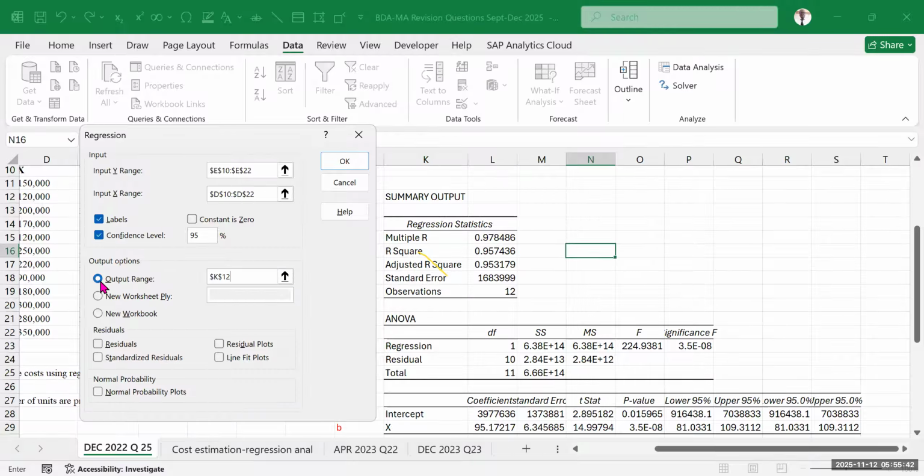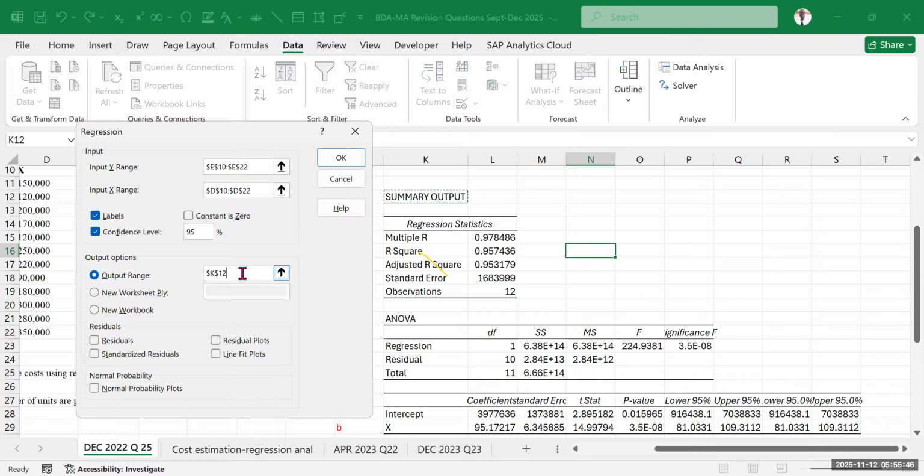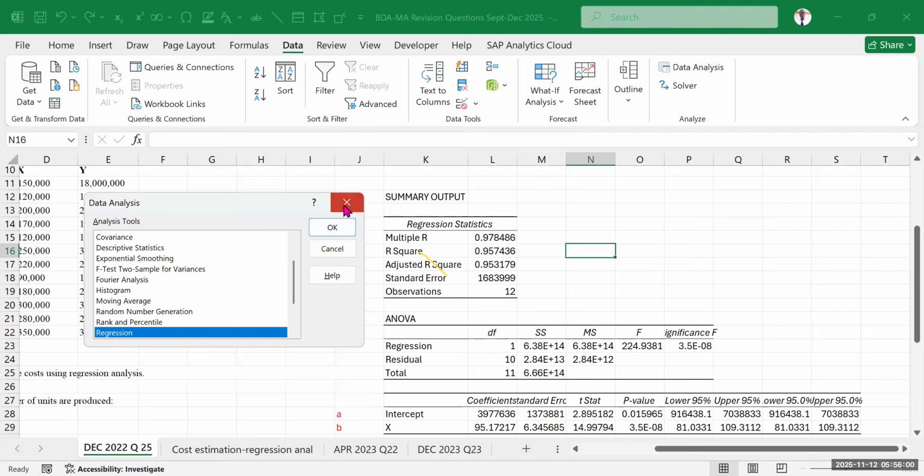So once you select on this output range, that is not enough. Select on it, but again, come to this cell here and choose where you want it to appear. Just click on any cell. Then you shall have told it. Then when you confirm, it will bring you this output. Thank you. It has come.